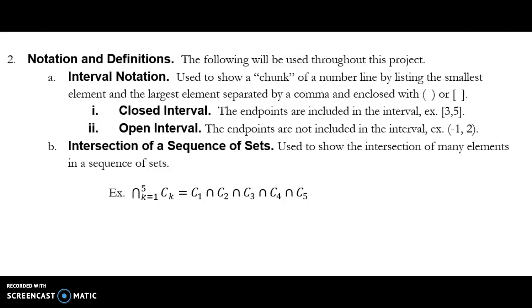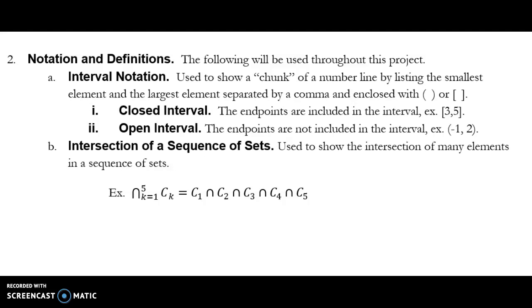We'll also use open intervals in this project. Open intervals are intervals of the number line where both endpoints are not included. So in the example, you have the open interval from -1 to 2. That means all of the values between -1 and 2 are included, every real number that lives between -1 and 2, not just the integers, but -1 and 2 are not themselves included in that interval. So we use parentheses to show that they are not included. You're going to use that notation in the next question.